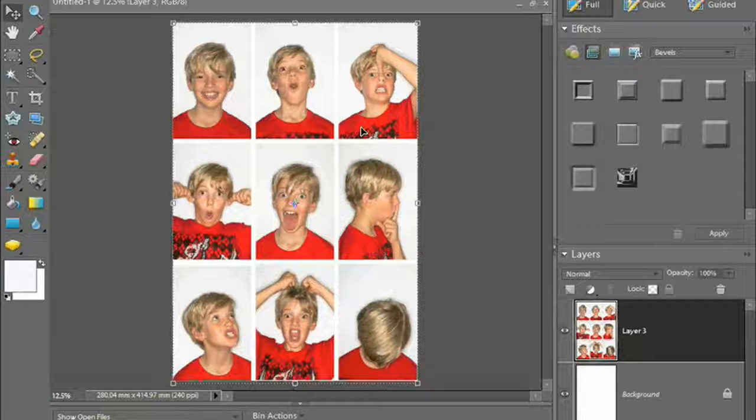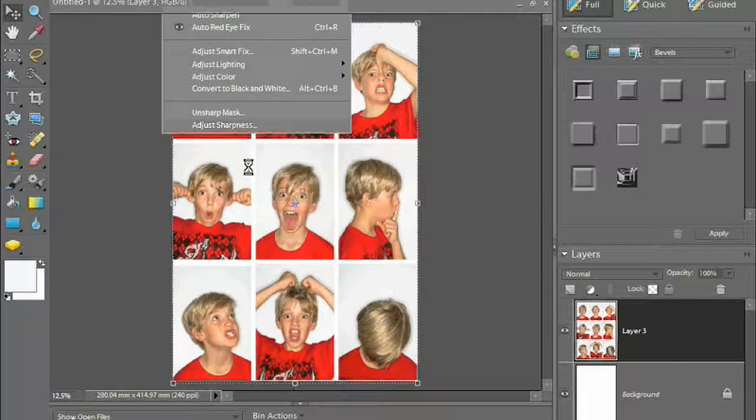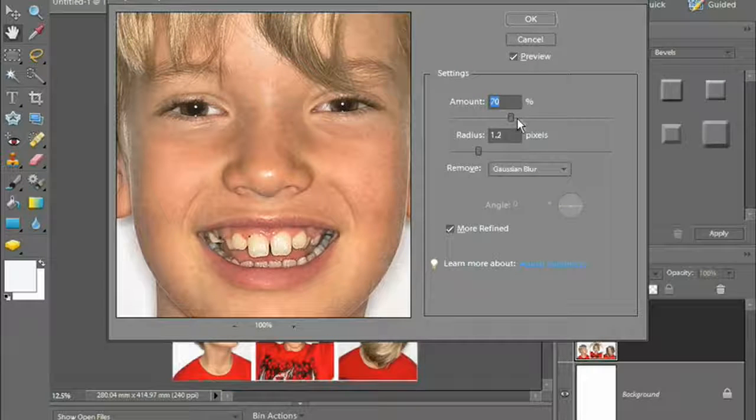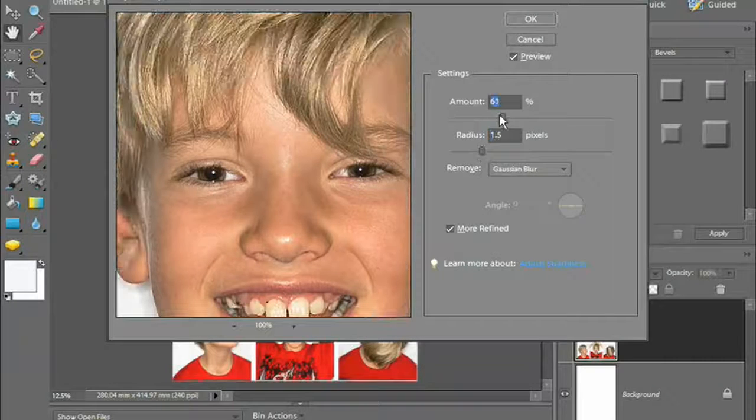Now we're almost done, and all we need to do is to sharpen up those pictures and then increase the canvas to the final A3 size. Again, if we go up to Enhance, down to Adjust Sharpness, make sure that we're zoomed in on one of the pictures. Then I want the amount to be about 65, and I'm going to take that radius just up to about 1.5. When you're adjusting the sharpness, always start off by setting the radius between 1 and 2, so 1.5 is a good starting point, and then go to the amount slider and just increase or decrease that as is needed. As you look at the preview, you'll start to see it pixelating.